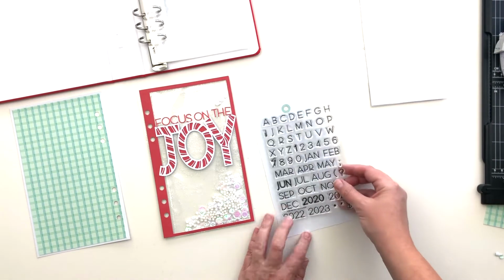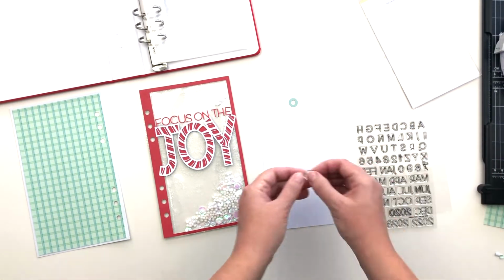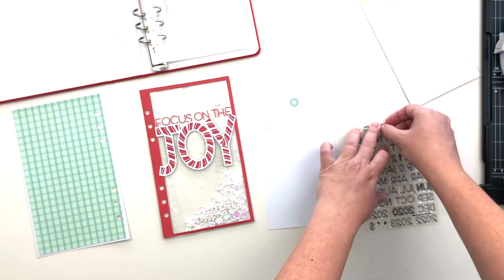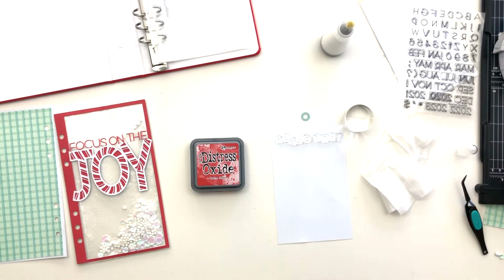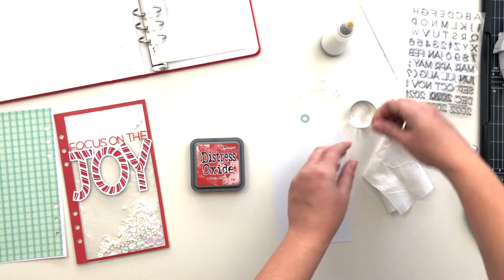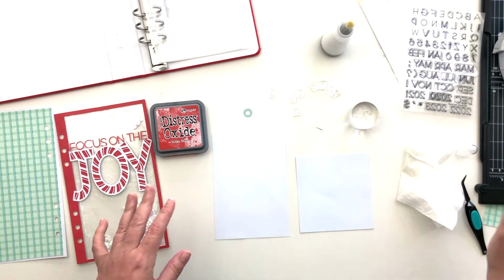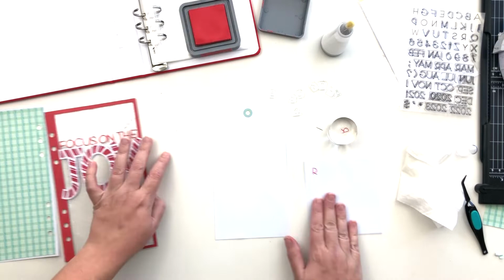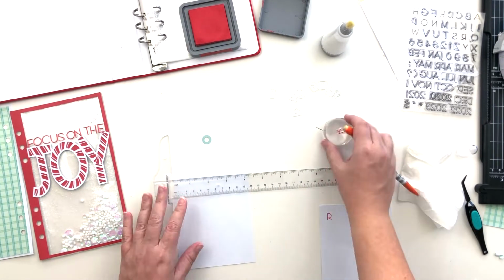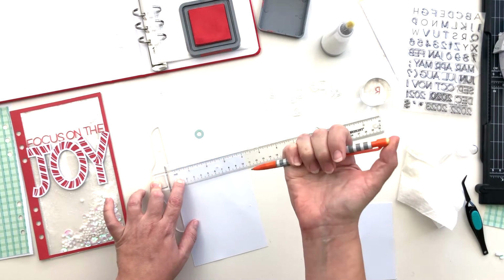So to add my title to the tag, I actually grabbed this stamp set, and I can't remember off the top of my head what it's called, but I will definitely link it down below, and I will maybe put a little card here to tell you what it's called. But it's the same font as those alphas that came in the kit, so it's going to work perfectly to add the title to this tag, which is just going to be "reason why." I am drawing just a straight line so I can make sure that I get these letters straight.